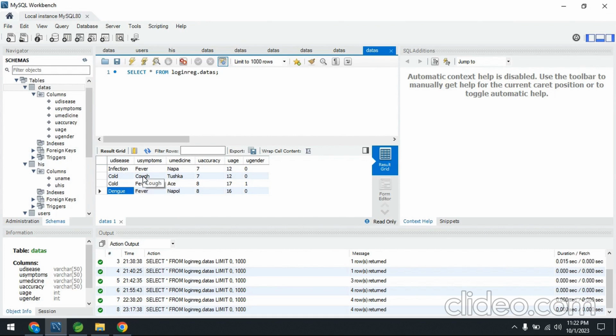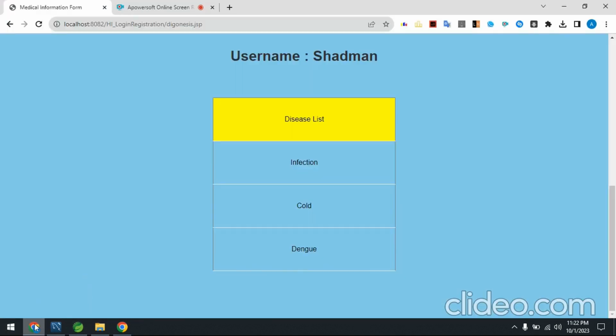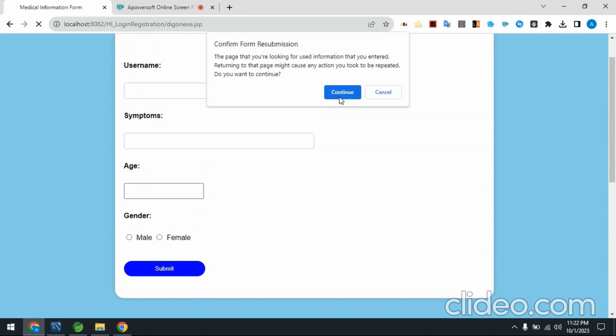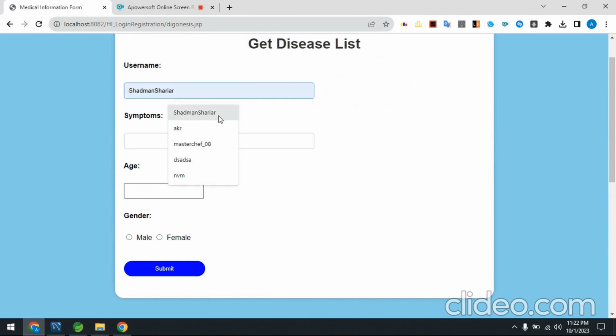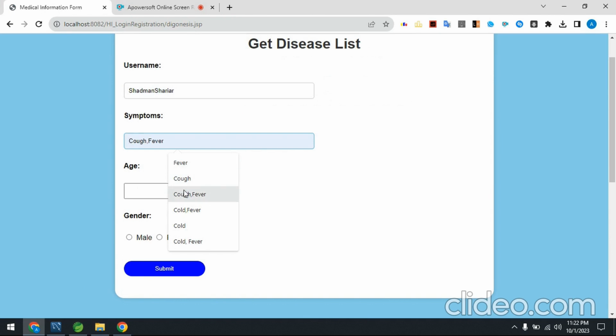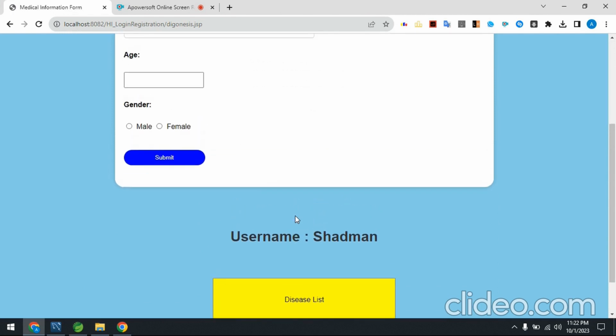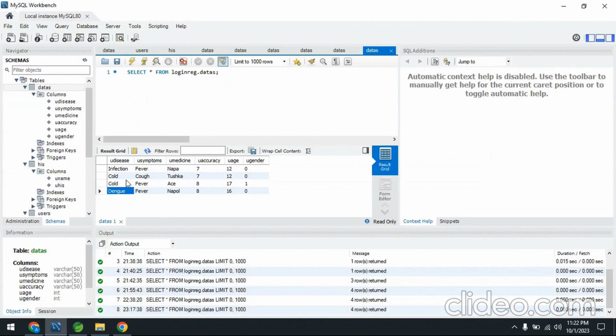If I write cough and fever, then it will return no diseases, because cough and fever both apply. There is no data for cough and fever.